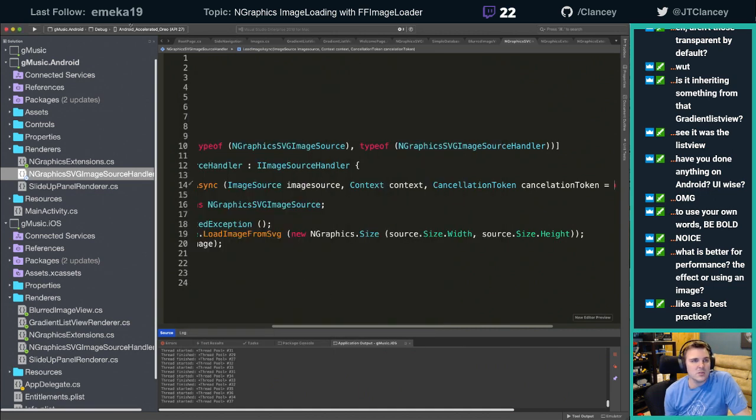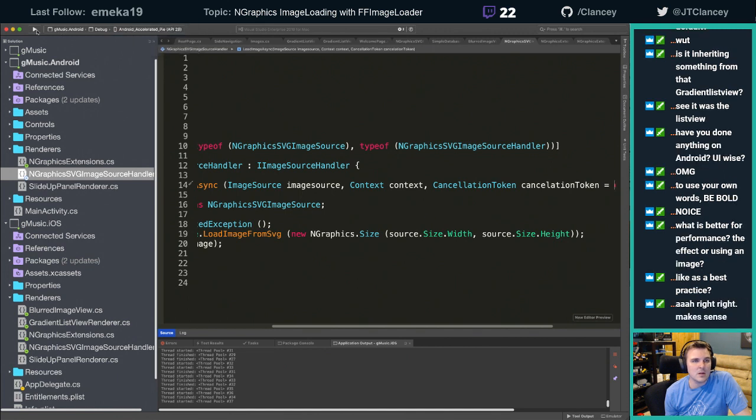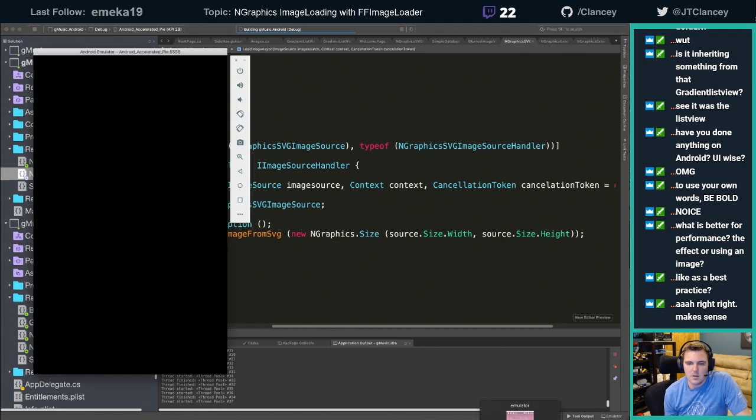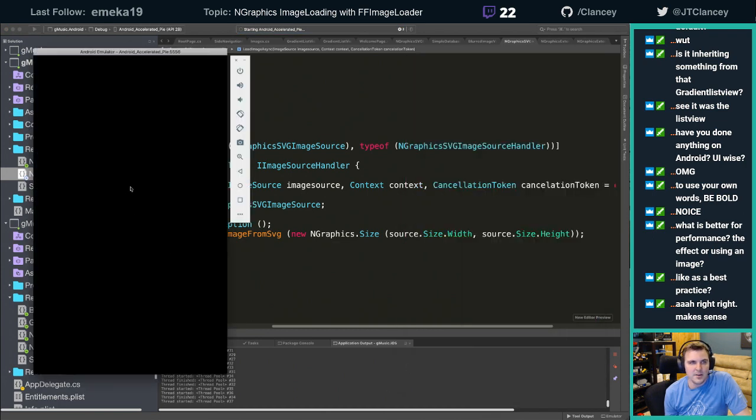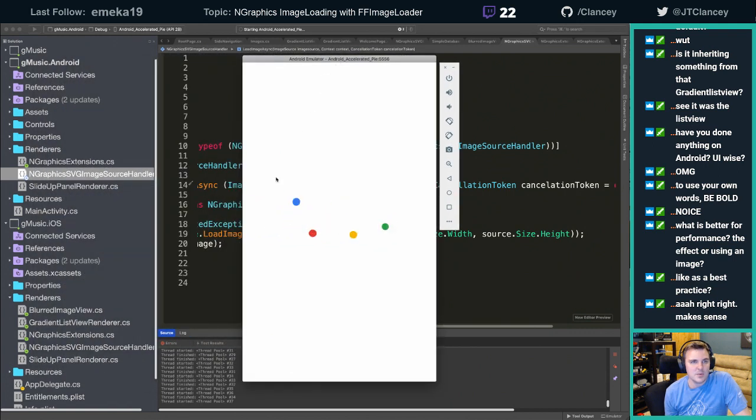Okay, well, my Android emulator is out of date. Let's see if I have another one that'll work. Such a lame error. Your emulator is out of date. We will not deploy to it.